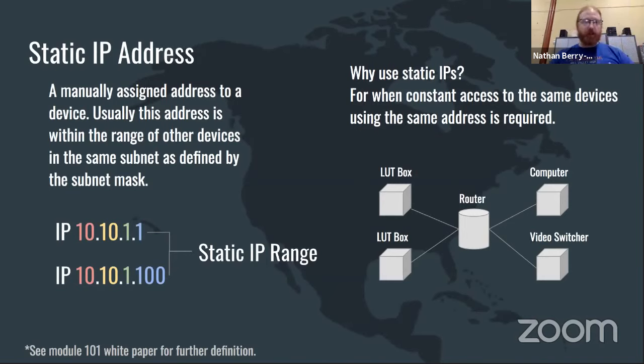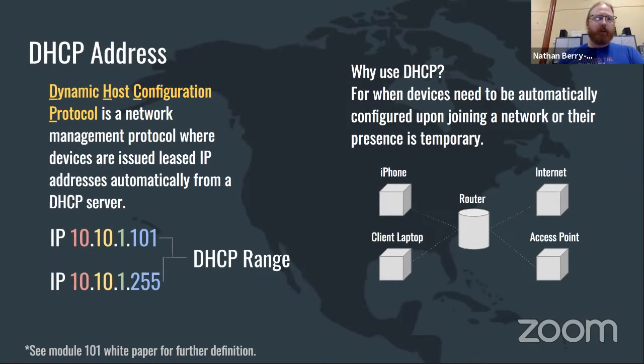So just to reiterate, a static IP is a manually assigned IP address that you log into your device and it has that permanently. When I say permanently, until you want to change it, but it's not getting assigned automatically by the router. Whereas a DHCP address is when a device wants to automatically get an IP address, like your laptop or your phone usually does when you connect to your router. That's what's called a DHCP address. And that's convenient for things such as iPads or iPhones or whatever that you want to connect to your network if you have that capability.